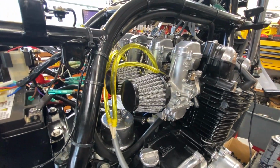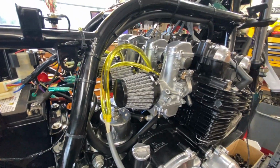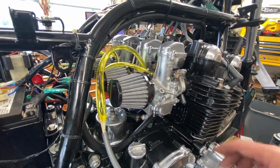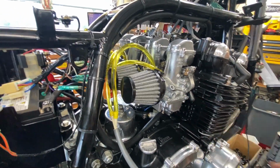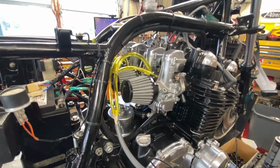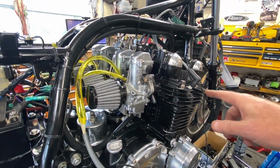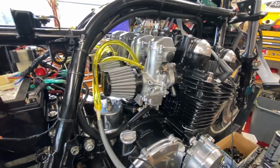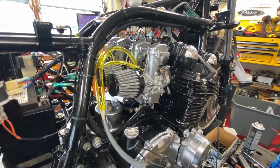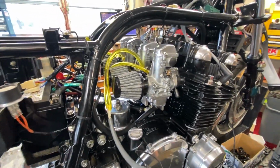I don't remember. I've got to go look on Niche Cycles and probably order four of each of them, the 120s and the 122.5s, but the 25s are way too big. And that 122.5 on the mains is obviously way too big. The way the thing was running before, it just wouldn't run for crap, fouling the plugs. And we got it running a lot better. It's 100% better than it was, but it's not up to my standard for sure.